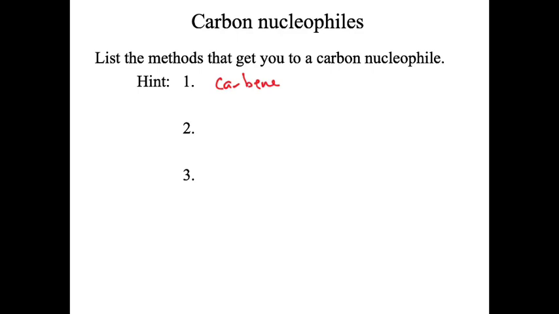What else? Ions? How do you get the ion? Yes. A carbon nucleophile is a negatively charged carbon. How do we get a negatively charged carbon? Take something away from it. Name a reaction where you've seen a negatively charged carbon. Grignard. I don't want that one. We haven't talked about that. Try again.